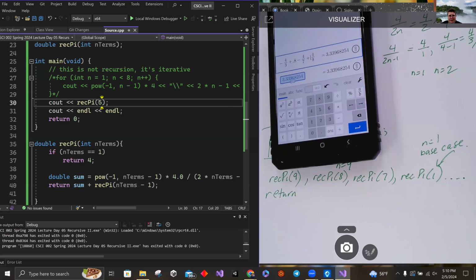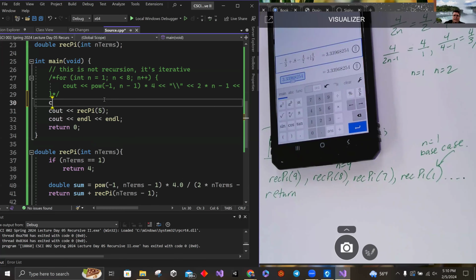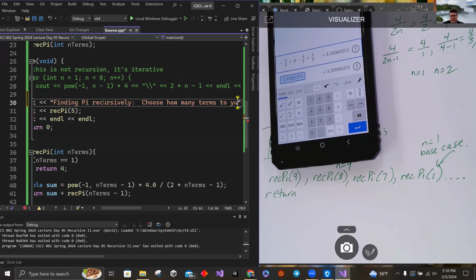All right, so let's make this a little prettier. Finding pi recursively. Choose how many terms to use.